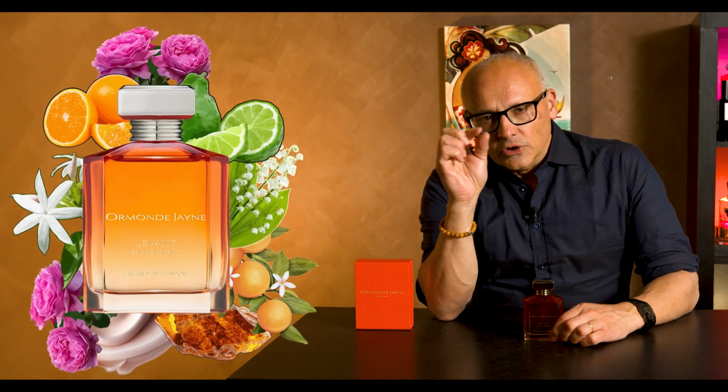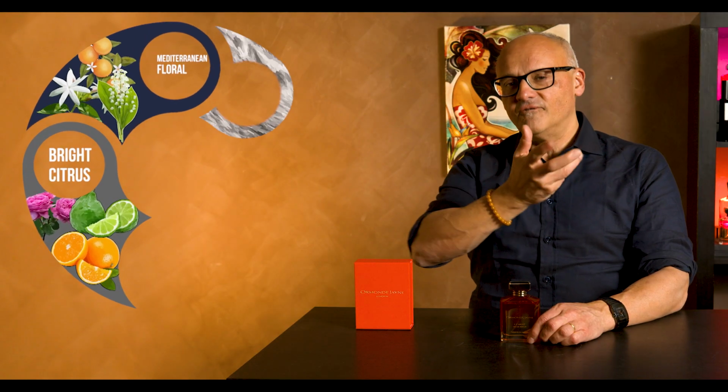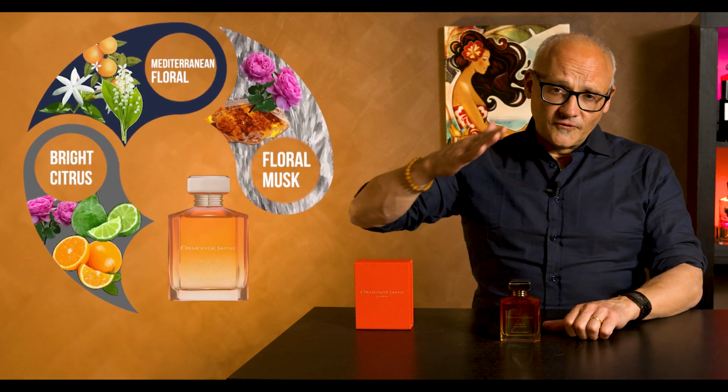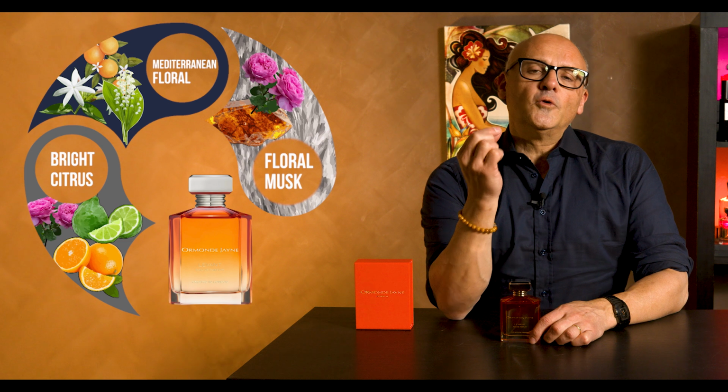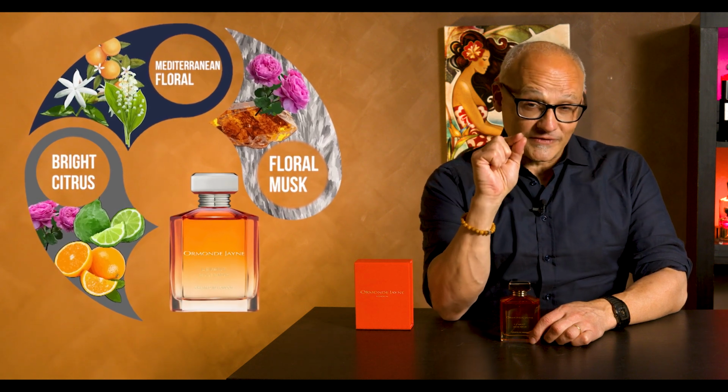And now it's this glorious floral musky touch. I find that the fragrance has glorious evolution, and it goes in this wonderful wave. It opens up with bright citruses, super enticing, very inviting, and instant love no matter who is spraying. As the fragrance evolves, it does go to these beautiful Mediterranean florals, and I'll explain a little bit more what I mean by just that.